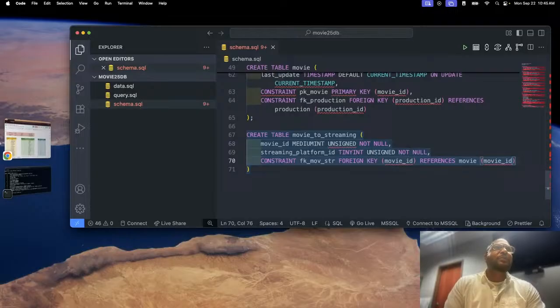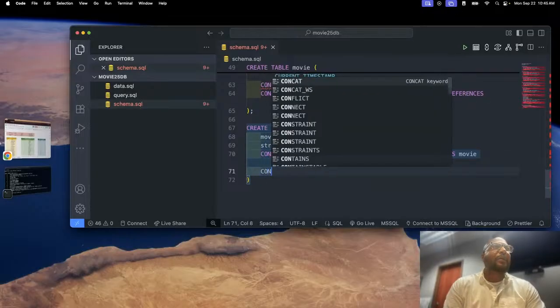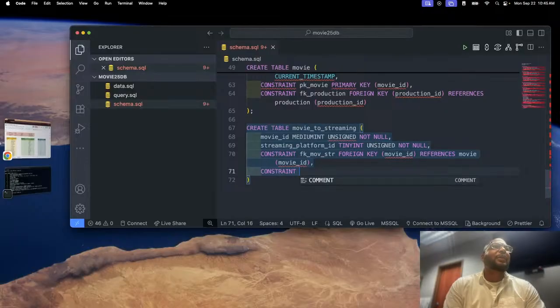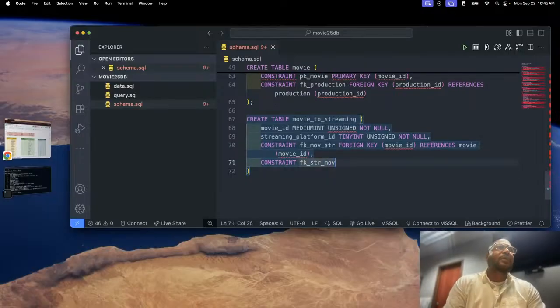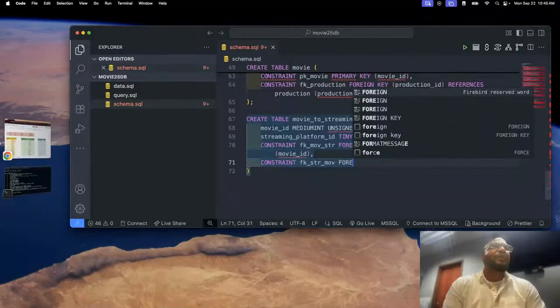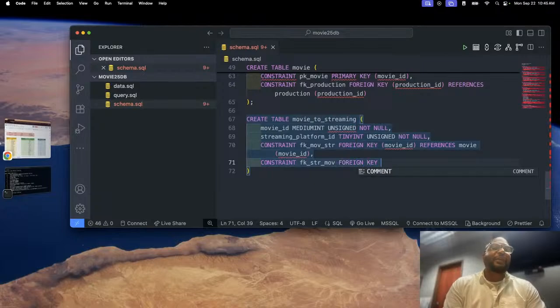And then constraint FK, I'll call it STR MOV, foreign key. You got to be a little clever sometimes when naming your foreign keys, or at least that's what I have to do.